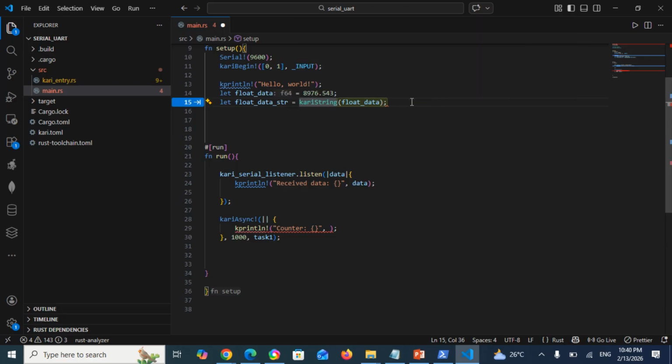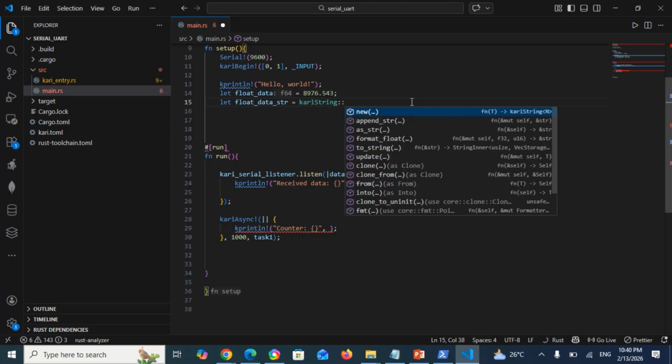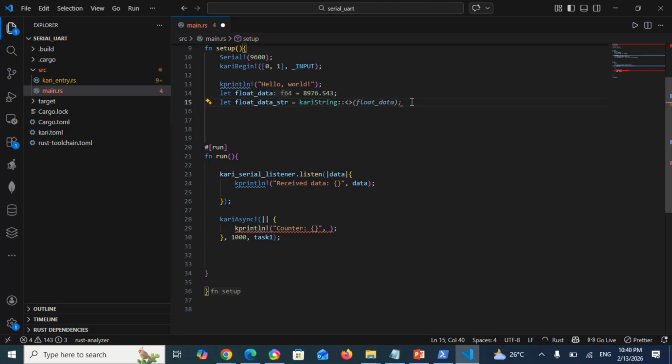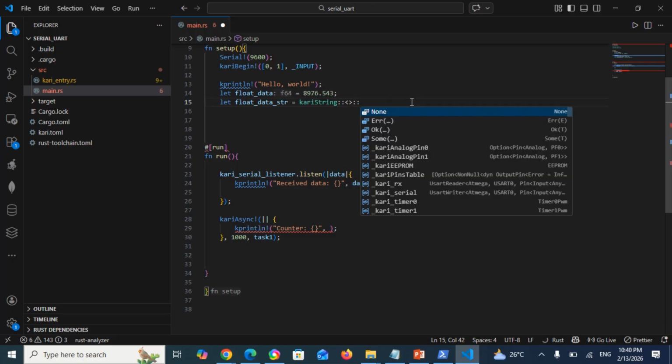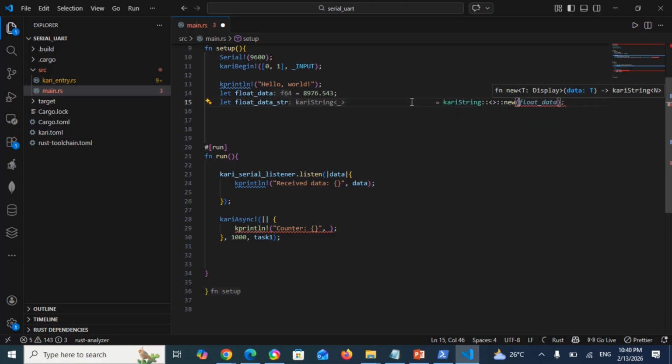So you have this class known as CarryString in kariRS, which you literally do like this. Now it's kind of a weird syntax, but don't worry, bear with me. I'll be explaining what is happening. So we create something like that. Here we can say 0, maybe.